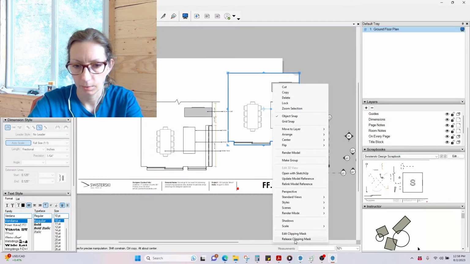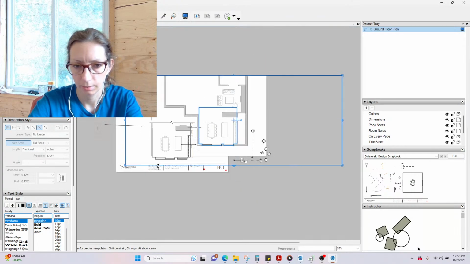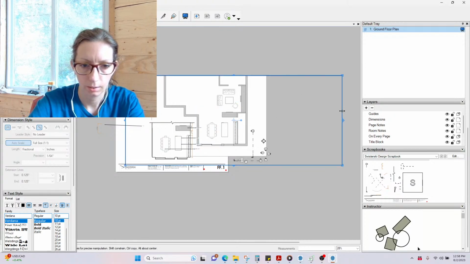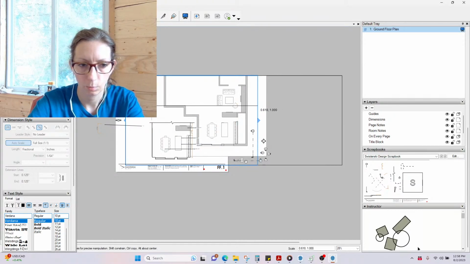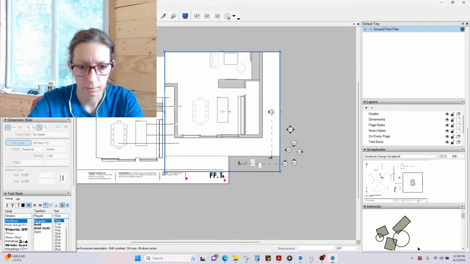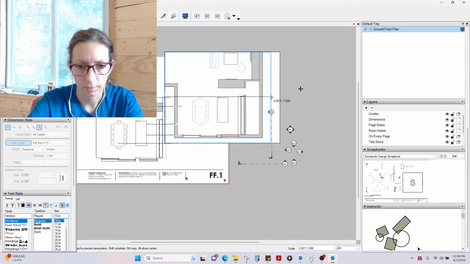The other thing I'm going to do is release the clipping mask. Because we want to see more of this, I can either create a new clipping mask or just manipulate this. It depends how slow it's being for you. This is a really small model and it's in raster, so it's all pretty quick.